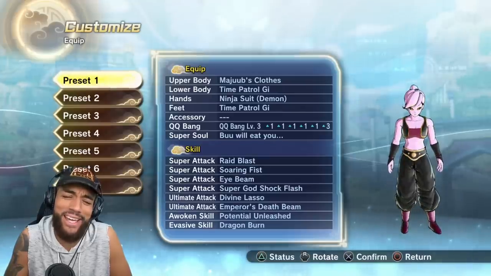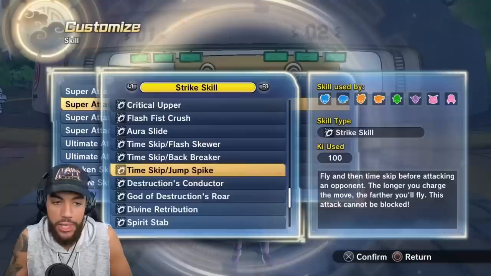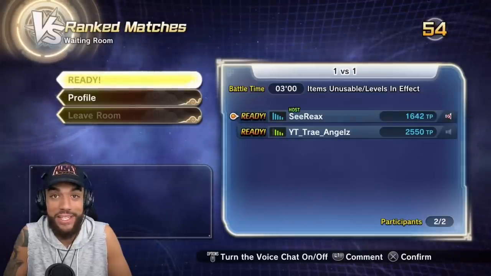Let's say goodbye to this moveset. All right, time skip, jump spike. Remember I mentioned those warm-ups? This guy's actually really good. Let's see if he beats my ass here. He probably would. I have one move. I have a singular move.